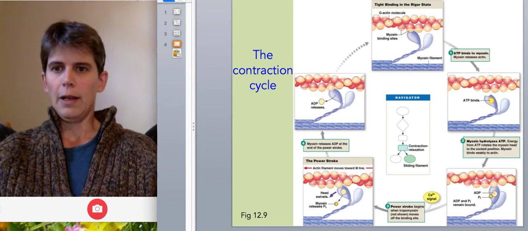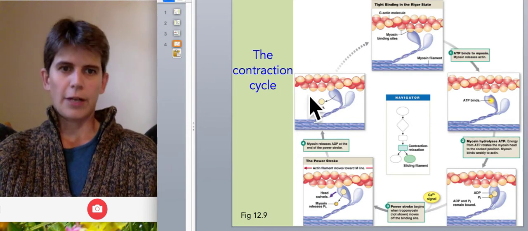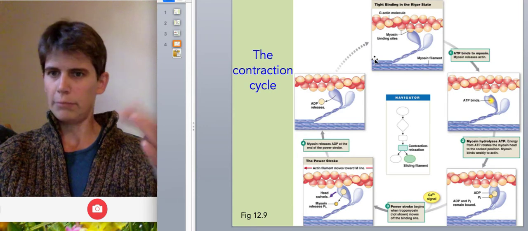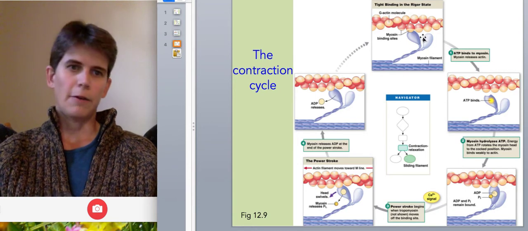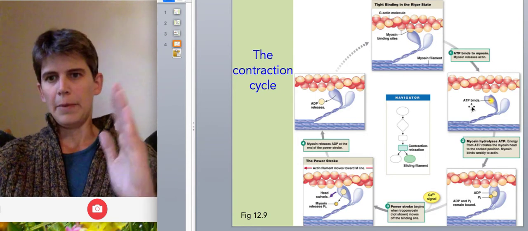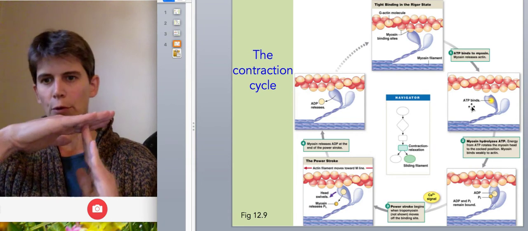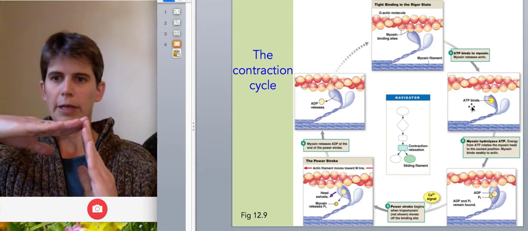And the contraction cycle, again, is something that I think we're familiar with in cell bio, but probably need to re-familiarize with. Basically, it's a cycle of myosin and actin attaching and then moving relative to each other and then reattaching.